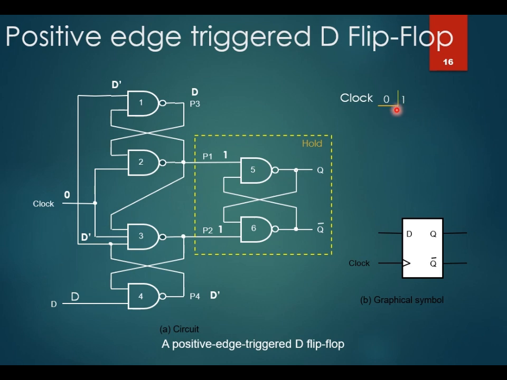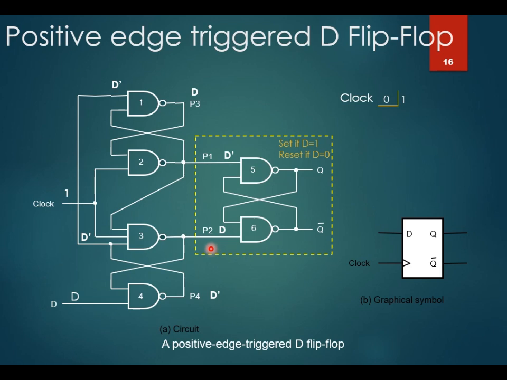But at the point of time when the clock rises, which is at the rising edge, what happens to the circuit is the 1 is okay. Let's put 1 here and simulate it. Then we get D bar at P1. The 1 with the D, we get D bar. Also, then 1 and D bar after the NAND gate inverted to D. So let's look at this.